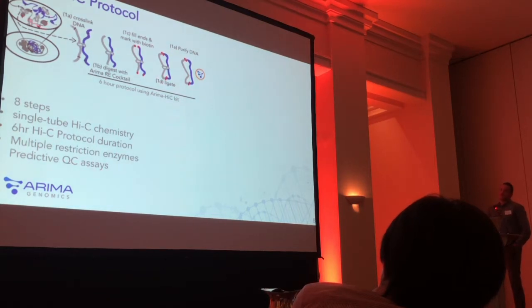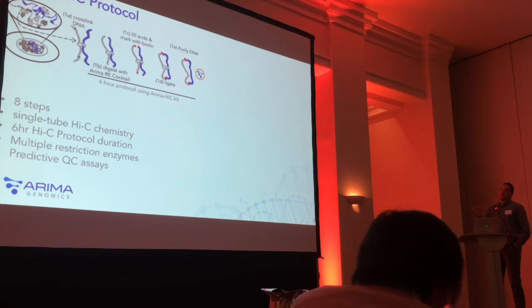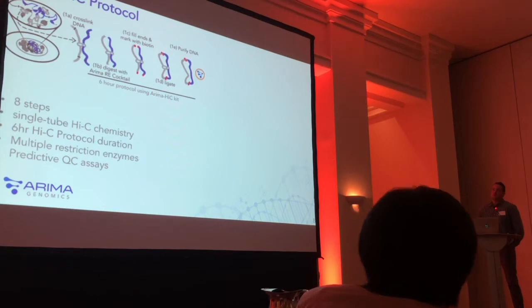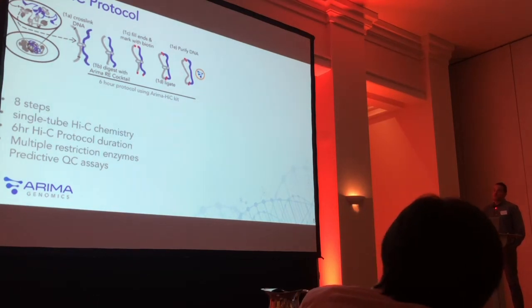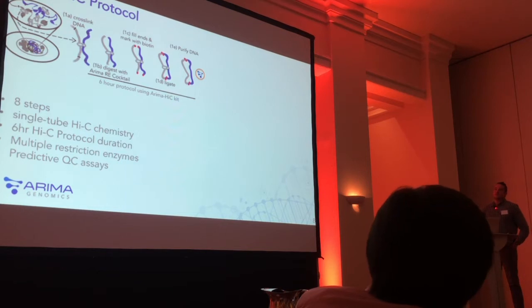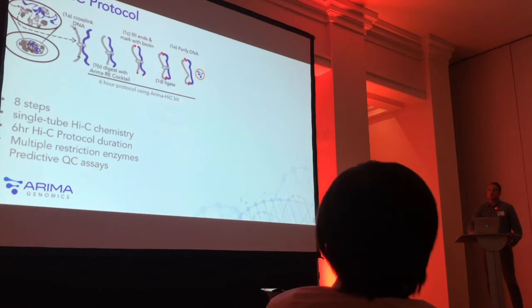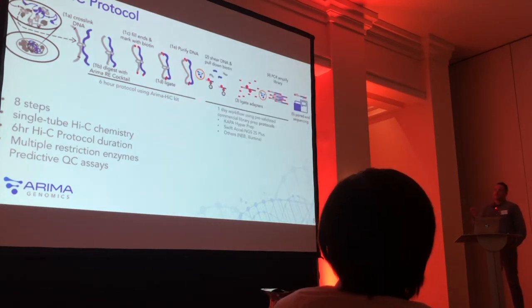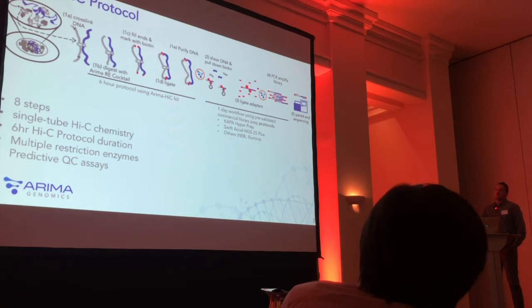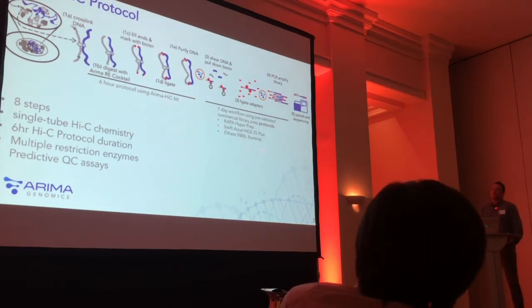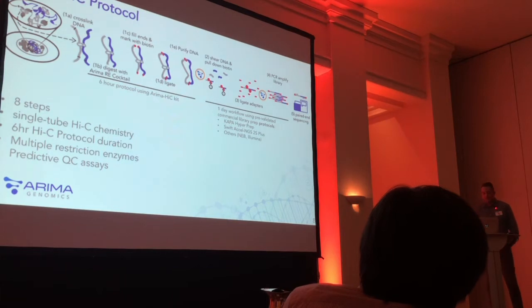So what I'm just showing here is after the typical Hi-C process, and you have your purified ligation products here, there's a QC checkpoint, which I'm not going to go into details on how it works, but essentially the value that you obtain here, simply using a Qubit, is predictive of the quality of the final library when you sequence. So after Hi-C, it's just the standard biotin enrichment, adapter ligation, PCR and sequencing. And the way that we do this is not trying to reinvent the wheel on library prep, just to support a lot of the commercial library prep kits that are on the market that are already quite good.